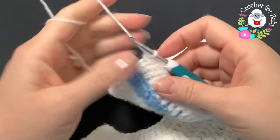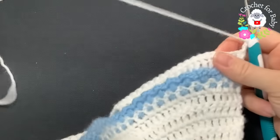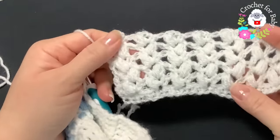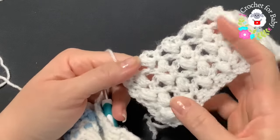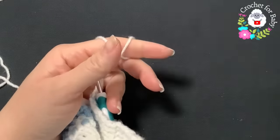Now for the third row, we're going to chain two and turn. Now here we're going to begin our pattern, which is the same bean stitch pattern here. This is a little sample that I did. That's what it looks like. So we're going to do this. I already have a baby blanket that I did using this exact same pattern here. I'll leave the link to the baby blanket down here in the information box.